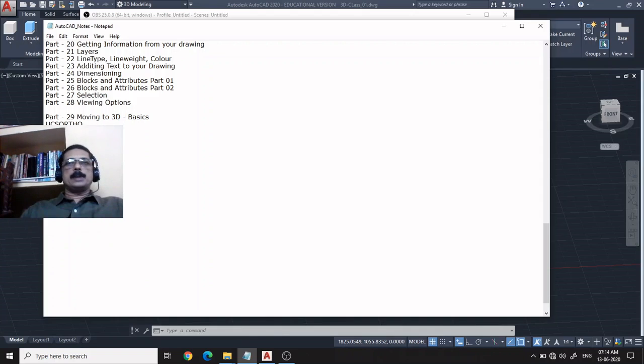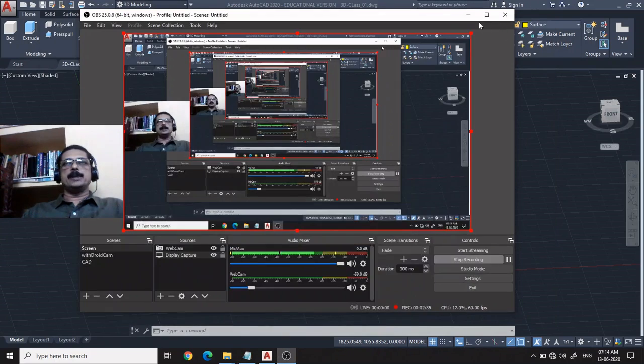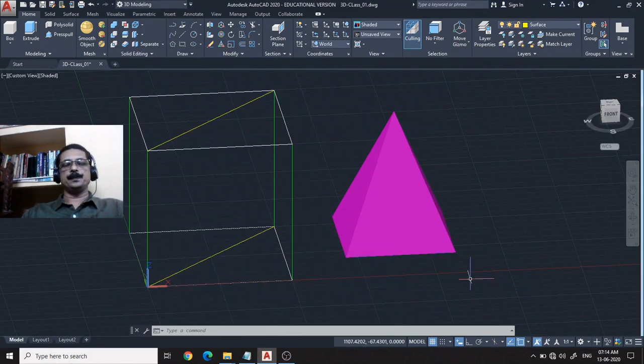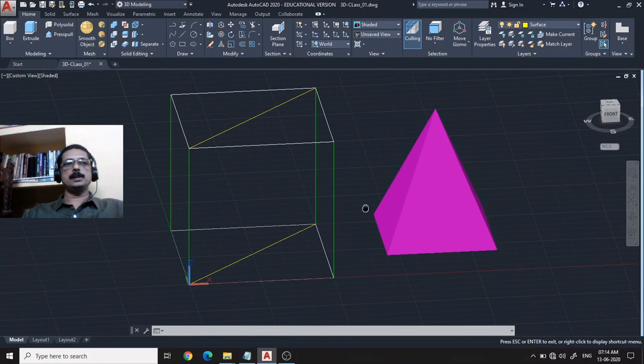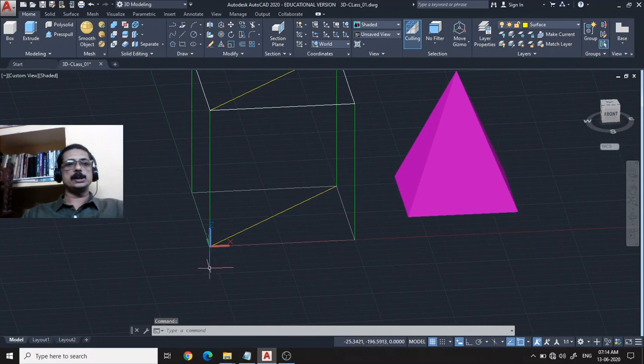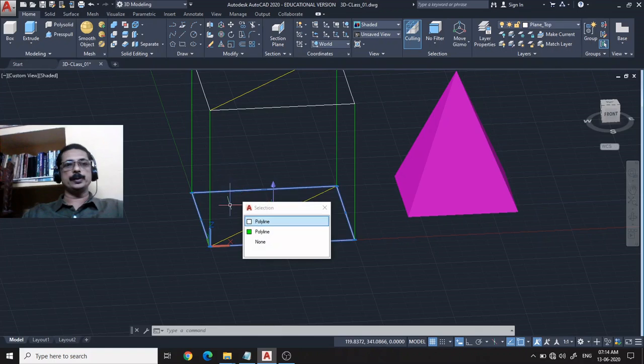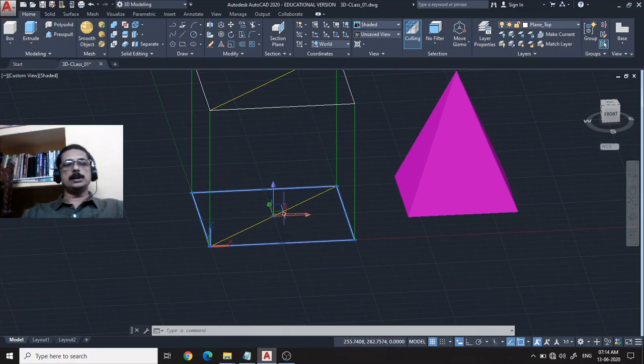So we'll go back to the AutoCAD environment and we'll see. I have a drawing here, and we have already seen different planes or different UCS. Now if you see this figure, you can see the XY plane is oriented to the lower portion. In fact, there are a lot of polylines, that is why the selection option is coming.